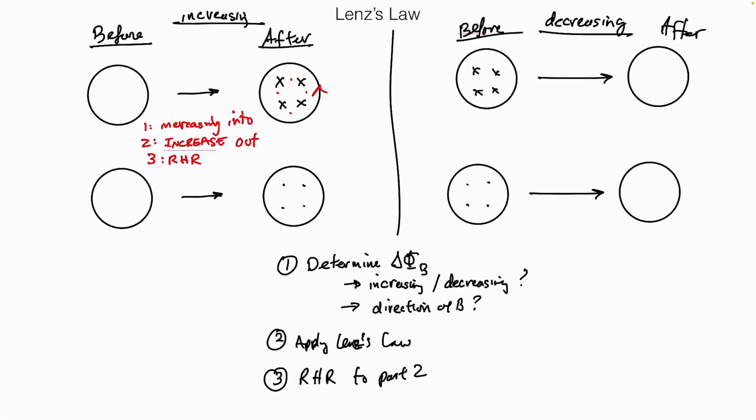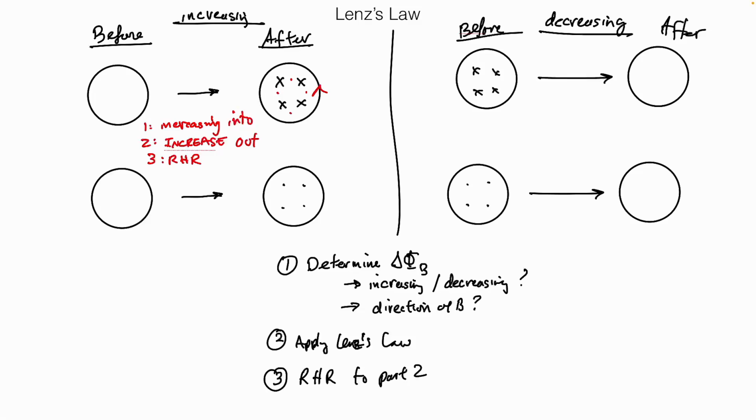How many conceptual things did you have to hold in your head? A lot, right? This is why I break it down into 3 steps, and I always write down what I'm doing. Because if I don't, invariably I'm going to swap an into or out. I'm going to do something wrong. It's going to be awful. So make sure that you find a way to keep this straight. You could add more steps in here if you wanted to. But these are the basic things that I think, at minimum, need to be identified to be able to apply Lenz's law.